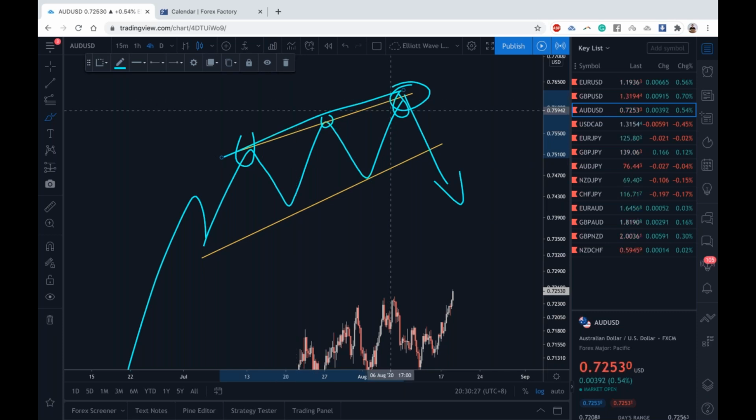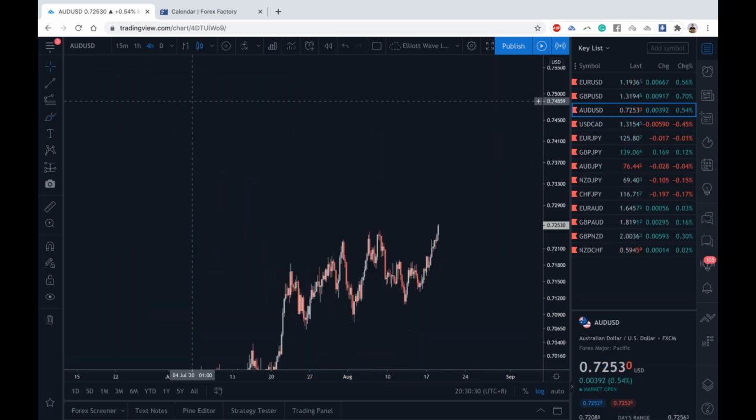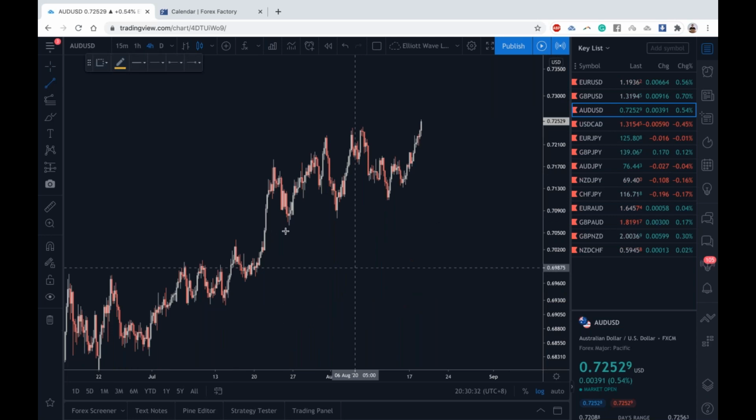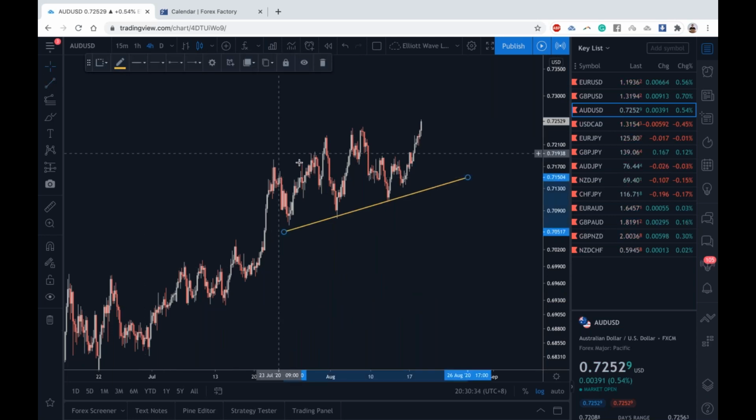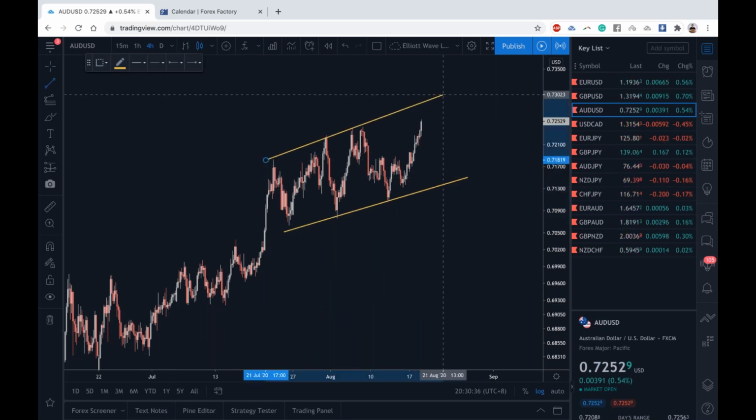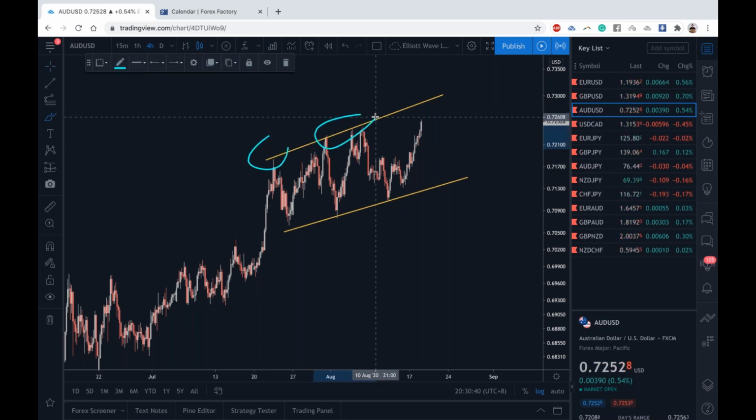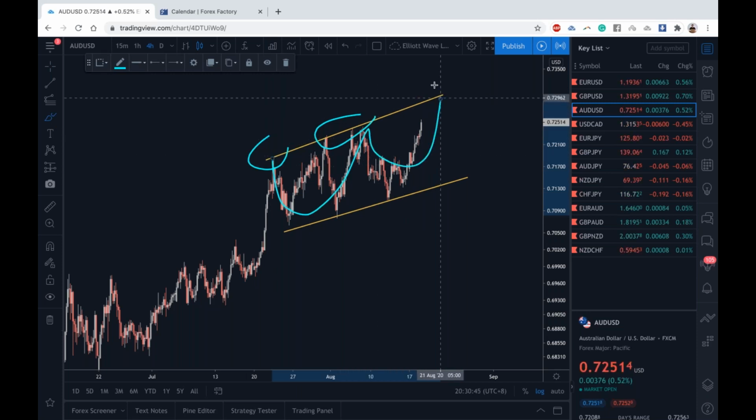Now if I go down to the Australian dollar, take a look at this. If I draw this in, how many times do we have here? So this might be 1. This is very close, so I would just consider that this is like that, and then you anticipate 1 more here.